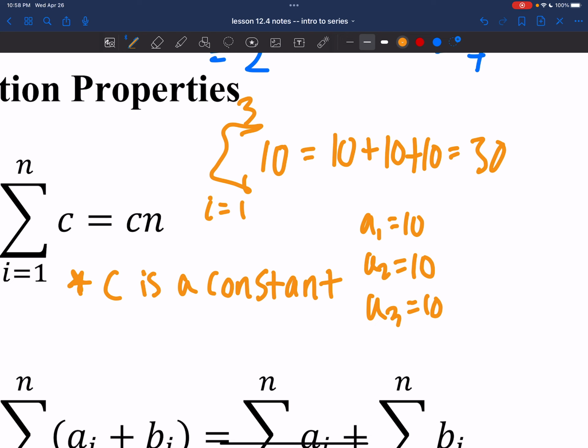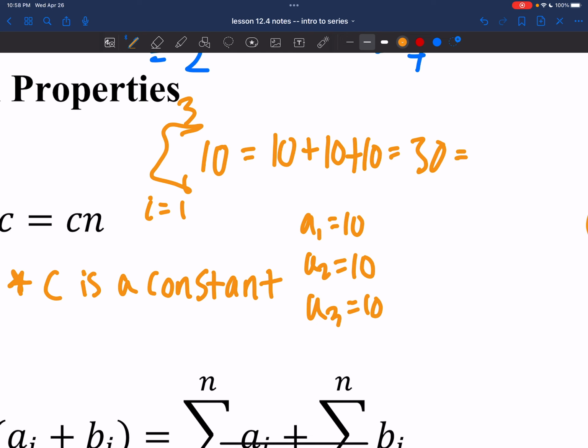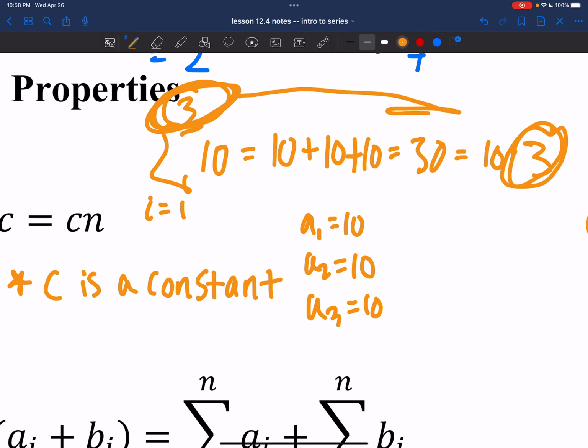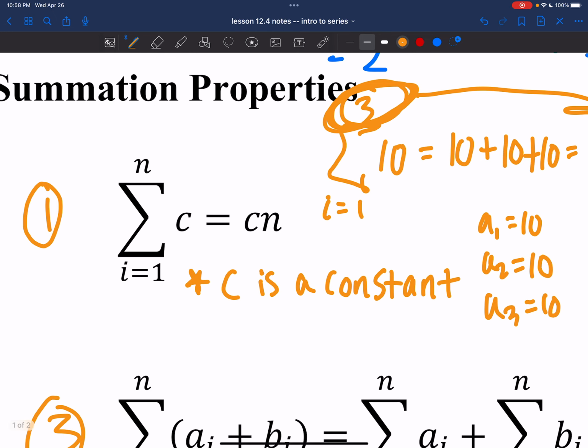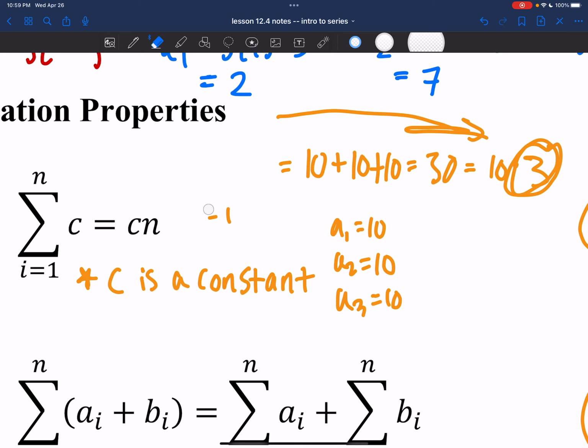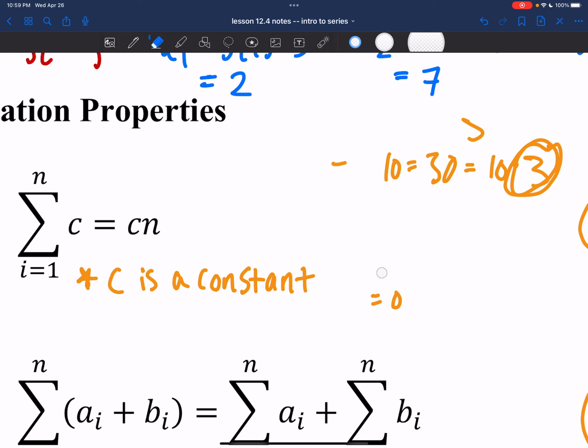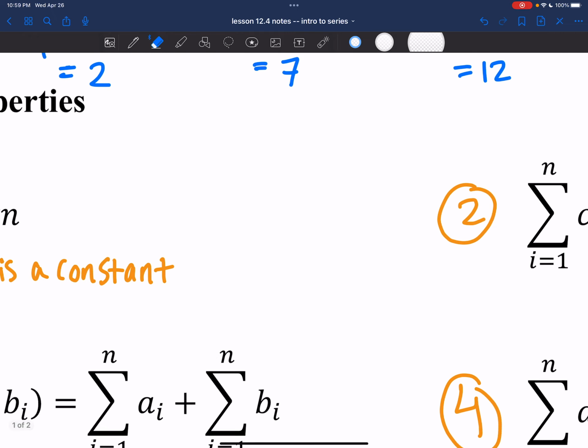But ask yourself, how many times are you adding 10, right? You're doing 10, the constant, times 3. And hey, what do you know? The term you were adding up to was the third term. So this 3 is corresponding with that stopping point. And so that's basically what this rule says. It's just c times however many terms you're adding up, because it's just a constant term. The notation might look a little confusing, but intuitively, I think if you practice enough with it, you say, oh yeah, that makes sense. I get that.